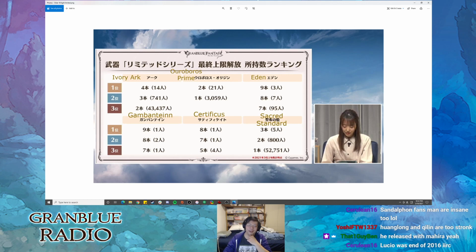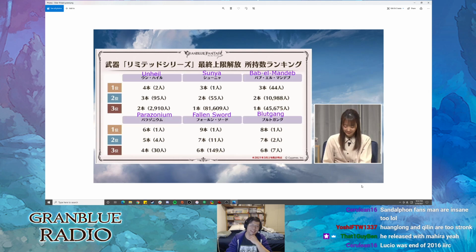But yeah, once again, Sacred Standard, there's a lot of people with 1 of them uncapped. That's very reasonable. Well done. Bab el Mandeb, you can actually see how many people have guaranteed crit grids with this thing, because there's like 45k with 1 of them, and like 11k with 2 of them. Unheil has reasonable numbers. You can stack 2 of them very easily. Sunya, you really only want 1 of them, so there's 81,500 people out there who are using it for their progression.